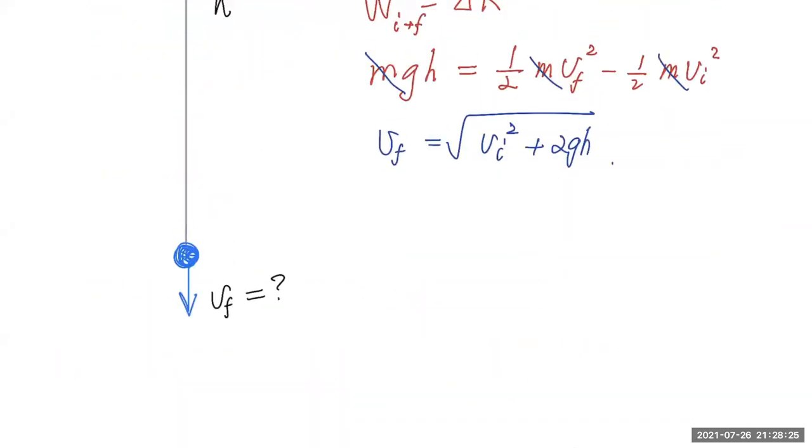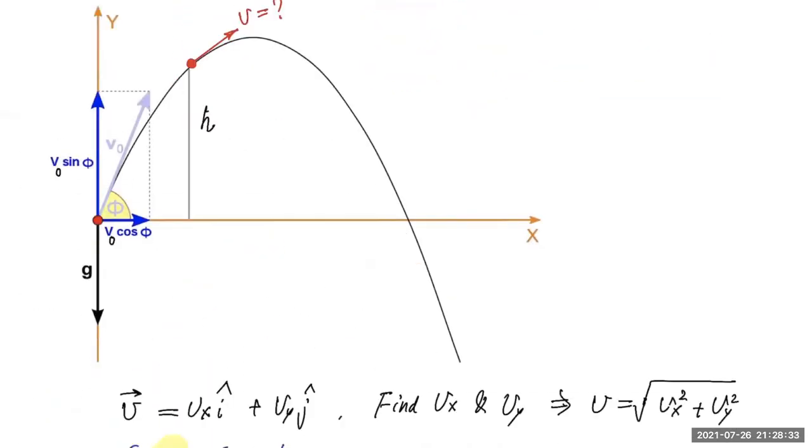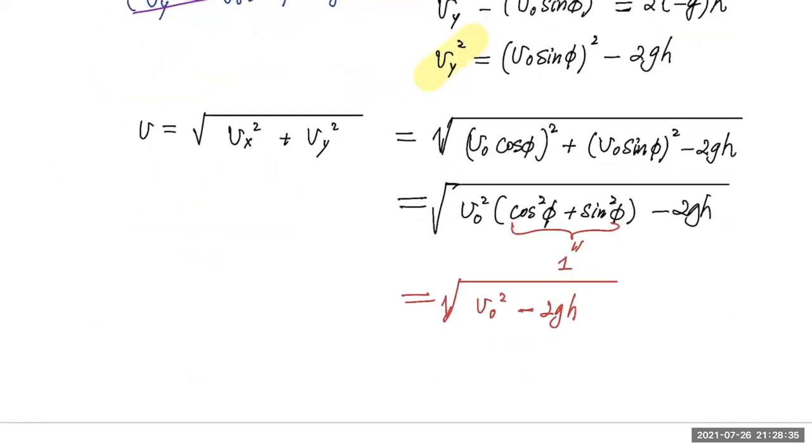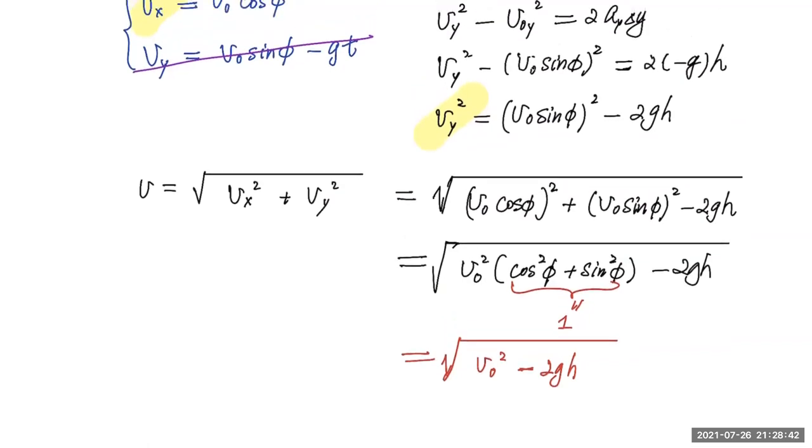And the reason why there's a negative sign is because it's going up. So gravity is against it, so you're going to end with smaller speed. That's why it's a minus sign. And the angle phi disappears. Now, this is not a hard problem, but we still had to break it down in the xy direction. And it turns out the initial angle of launch phi makes no difference.